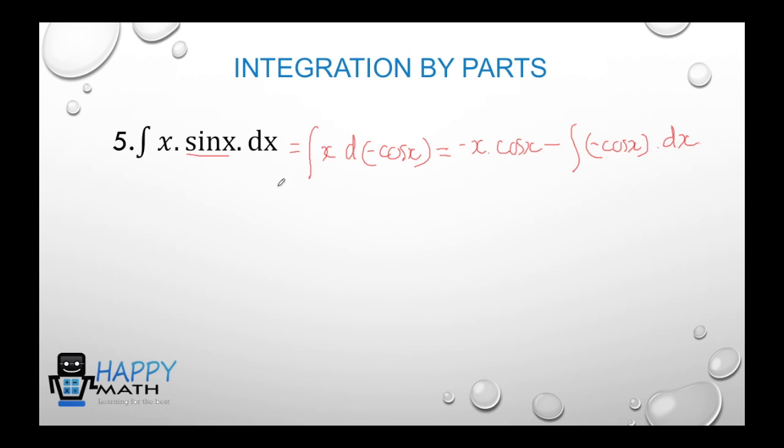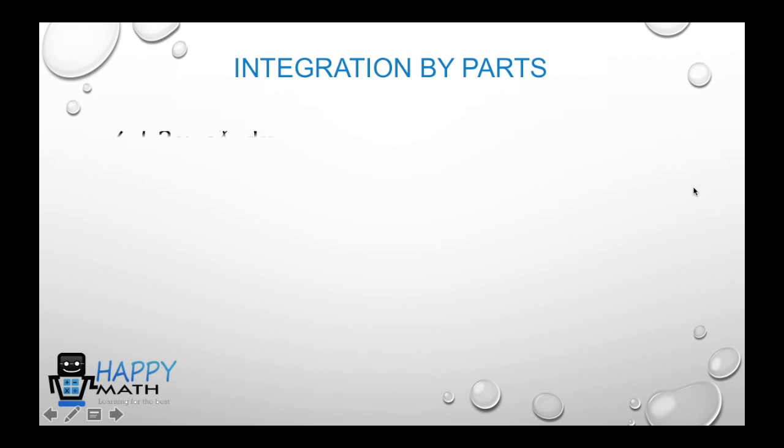It's okay, integration by parts. The first term is unchanged, and the second term, simplify it, and you will get the integration of cos x times dx. And move cos x from out to inside of dx, it becomes sin x, and you plus c at the end of the process. Okay, continue with this way.